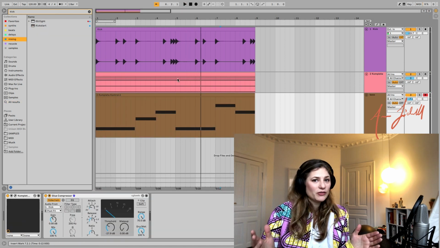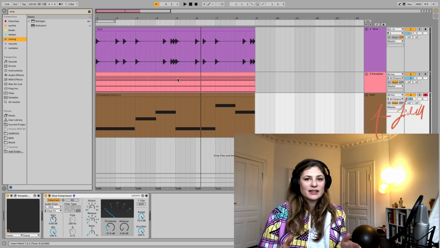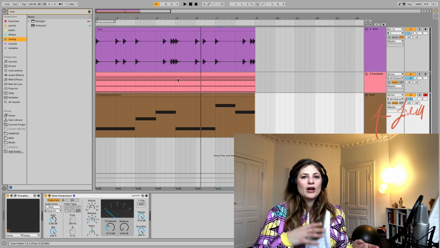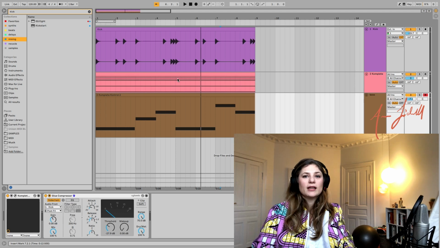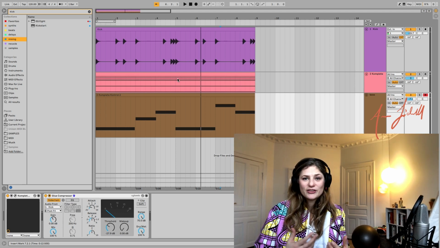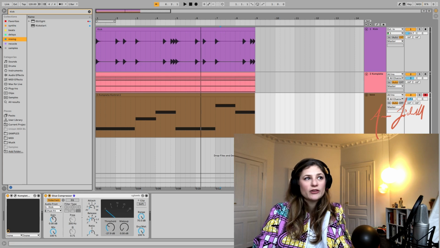So now we're at the point of the video that I promised you to give you a trick for how to sidechain within seconds. I wanted to show you the slow way to show how it works, but actually you can buy a very cheap plugin called Kickstart, and it's great, especially to create movement with sidechain. Because now we talked about sidechain in connection with frequencies, but actually sidechain can be a great way to create movement in your track.